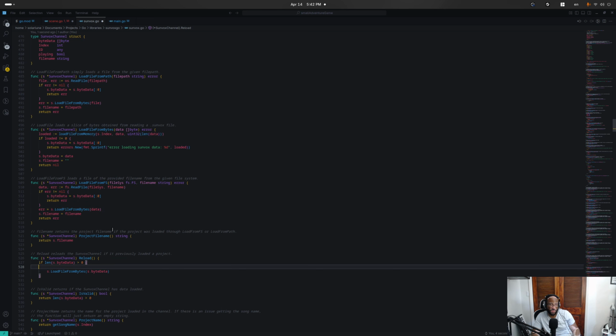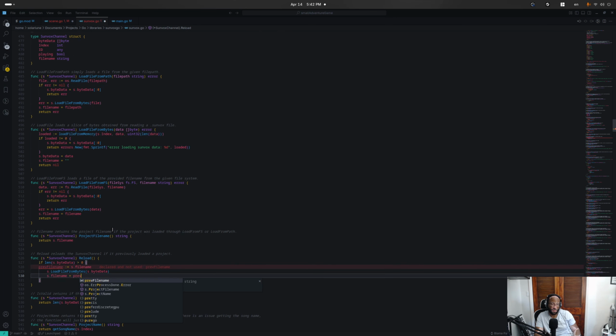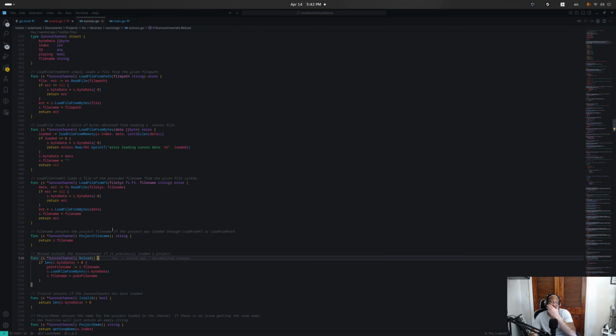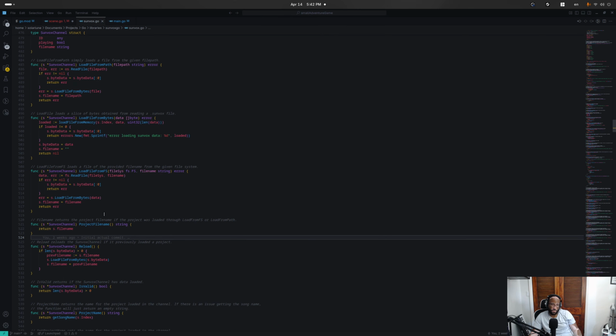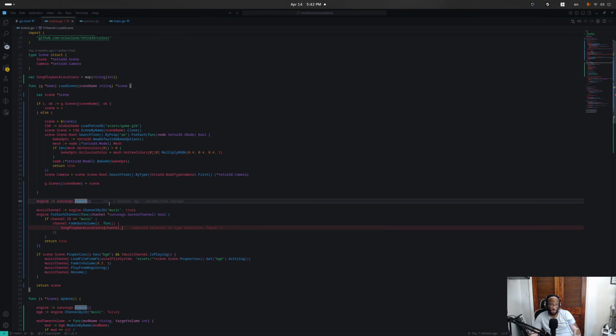If we do this, then we want to store the pre-file name, which is s.fileName, and then put it back like that. So that if you load it from a file and then reload it, it doesn't lose data. Cool. All right, so I think we're on the right track here.